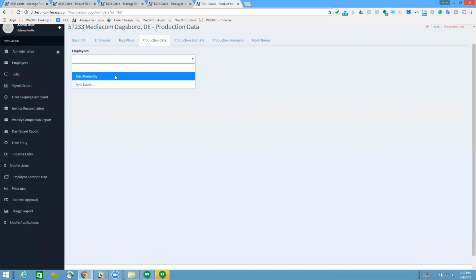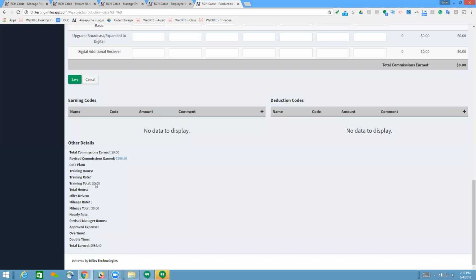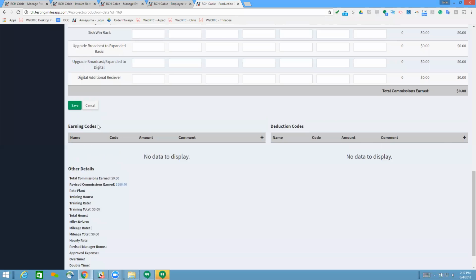Instead of having to select on each employee, just give you a place where, again, right now I can give earning codes and I can give bonuses to people, but just give you a way to do that on one screen, instead of trying to build it all out behind the scenes, which again, I don't want to delay. I don't want to create a bigger project than we already have here, if possible.